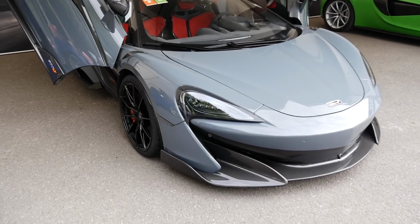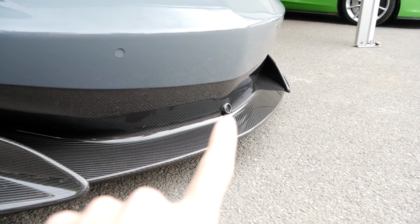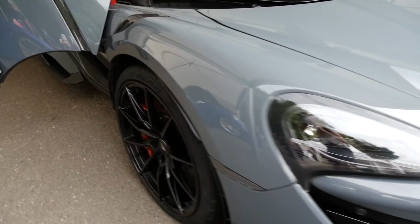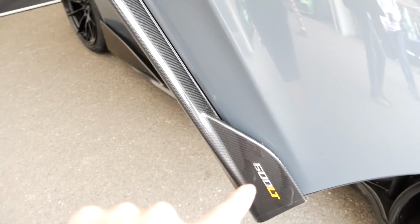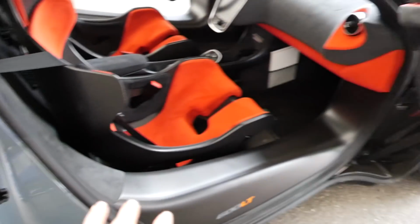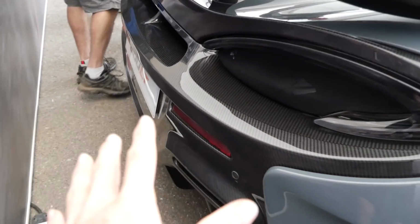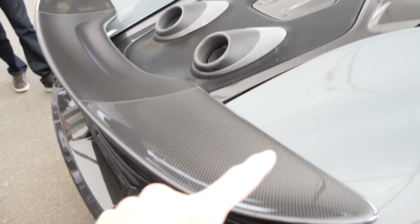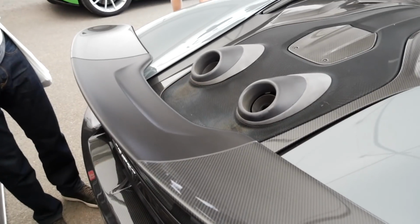So this particular car is absolutely dripping in carbon. You see we've got the full carbon front splitter. We've also got the track telemetry camera up the front there too. These really nice multi-spoke gloss black wheels, which I really like. Full carbon side skirts, carbon mirrors, really aggressive carbon skirts going towards the rear. Got a carbon monocoque, which I'll go to in a minute. Carbon roof, and moving right to the back we've got a full carbon rear bumper which looks awesome, kind of reminiscent of the 675, which I like. We've also got this really cool carbon rear wing as well, but notice the heat shield in the middle because we've got those awesome twin top-exit exhausts.